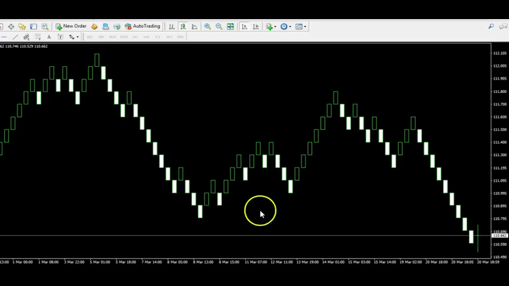Now, I set every one of these bars to represent 10 pips. So the black ones are 10 pips this way, and the white ones are 10 pips going short. But it's not always 10 and 10. This is what you have to know. Let's go over here to the very last bar we have. Now, the very last full Renko bar that is formed is this white one here. That's a short bar. This one here has yet to form.